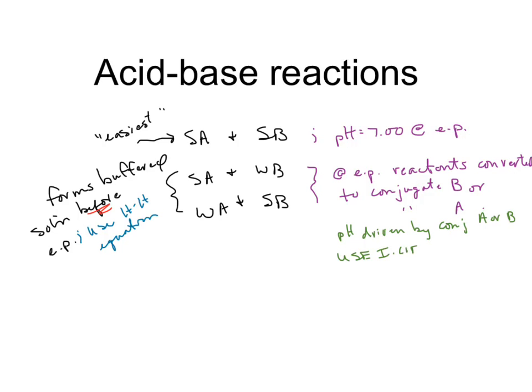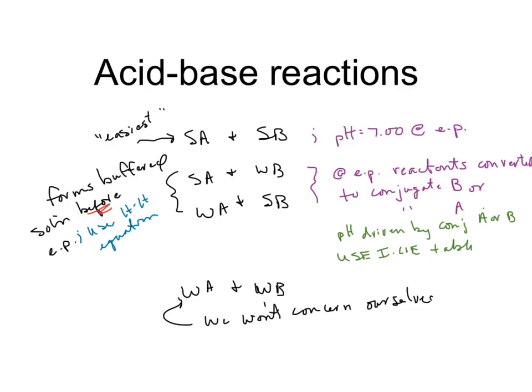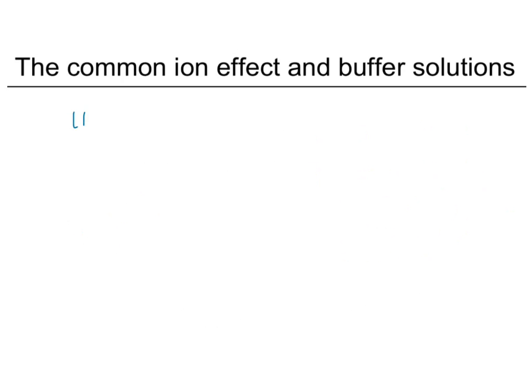If you're at the equivalence point for this sort of titration, then know that it's kind of like we had here. What you have basically is a solution of the conjugate, whether that's a conjugate acid from a weak base or a conjugate base from a weak acid. In that case, you're going to end up preparing an ICE diagram. The last one is weak acid and weak base, and we're not concerning ourselves with that. Almost done. 2 more pages.